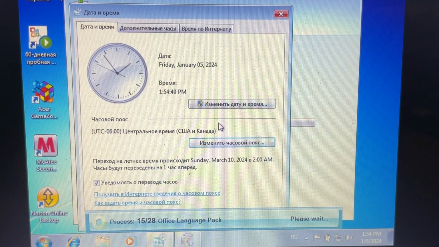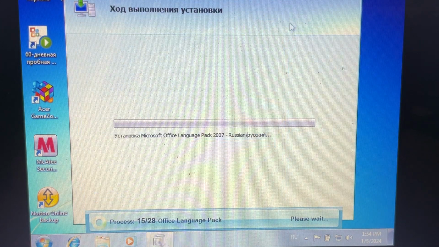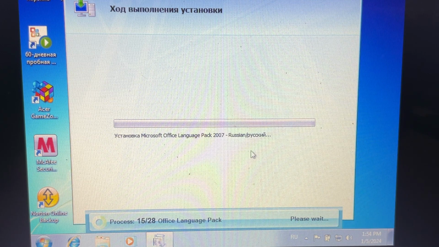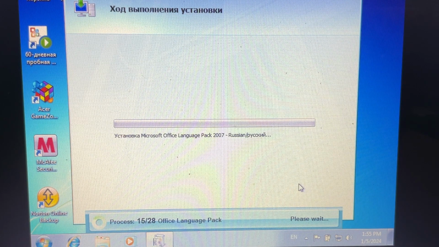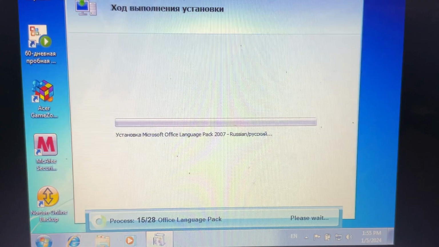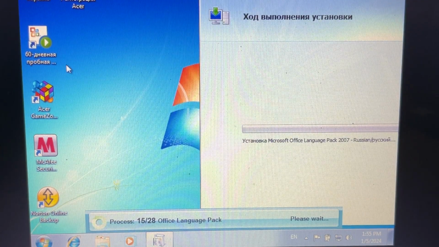Here we go. So there we go. Now we have turned it to our time zone. So now it's in US Central Time. And I'll change the keyboard layout back to English. So let's take a look at some of the stuff that it installed while this is still going.